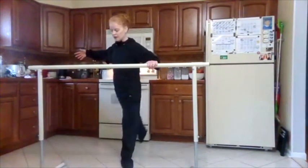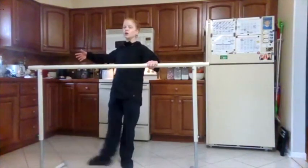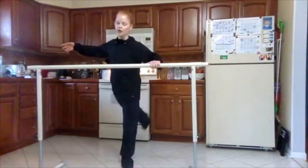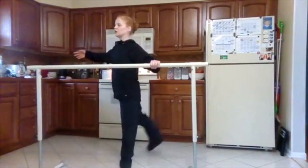Swing. Wiggle it loose. First to the fifth, three of these. Two. Rolling through and swing. Let it go. Loosen up those hips.